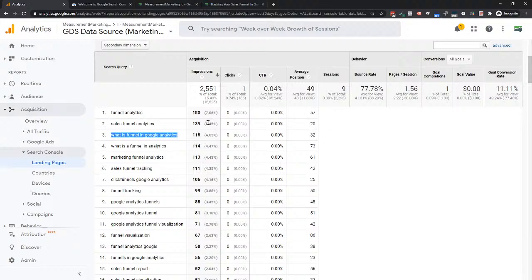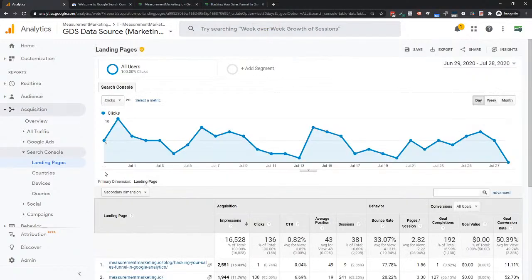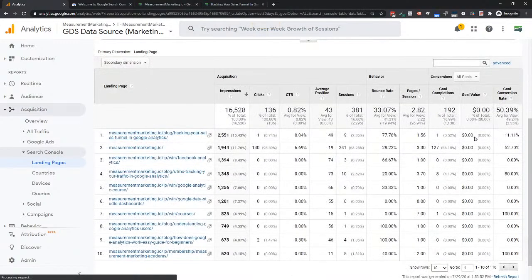If I rank higher, more people will actually see it because just an impression doesn't mean they saw it. Chances are they didn't. The more people that see it, the more clicks I get. And then I can tie those clicks again at a page level. I can come into my landing page report and Search Console, and I can come down and say, okay, this page, how many results did it get? In this case, I got 1 lead, which is great, but maybe we want more, right? Because again, it's being buried because the position is so low. So it's a detailed process, but it's really pretty simple.